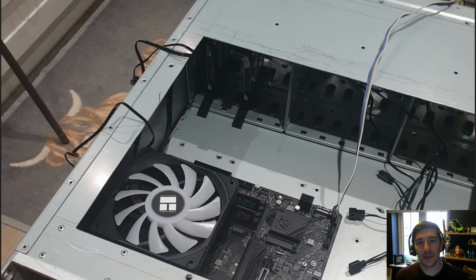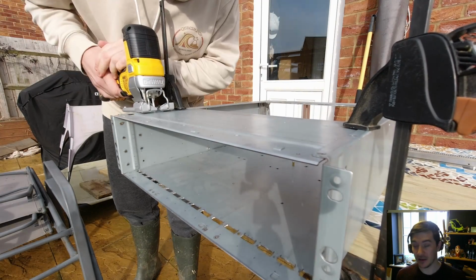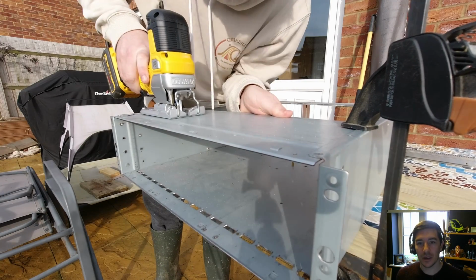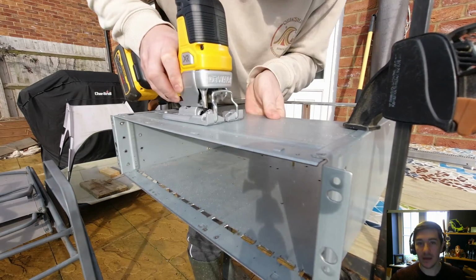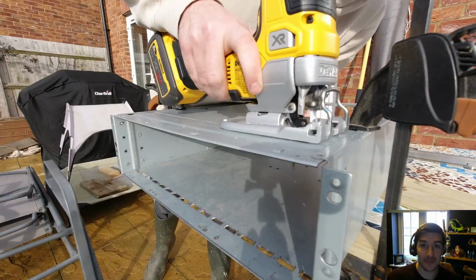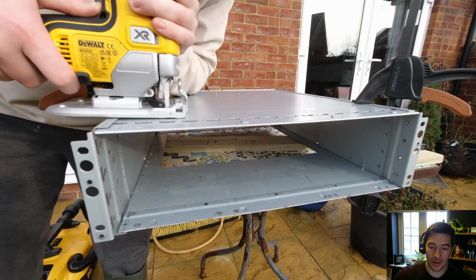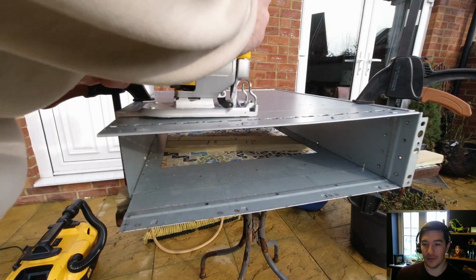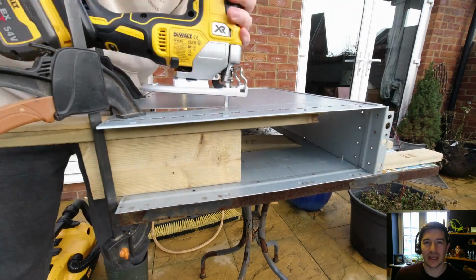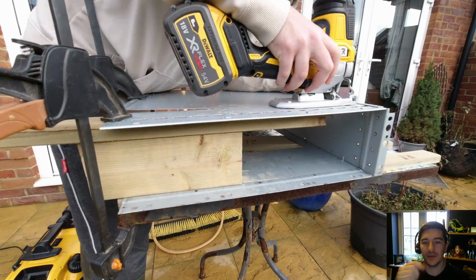So what I did is I cut the front of it off, and it felt good, because all of a sudden the case went from a slightly bigger than I would like footprint to I am absolutely happy with how big this case is. Where it is now by my feet fits perfectly on that shelf. The cages can now be butted up all the way on the inside, and that's great. The fans now have to sit in front of the cages as close as they can anyway, without hitting the retention clips for the hard drive sleds.